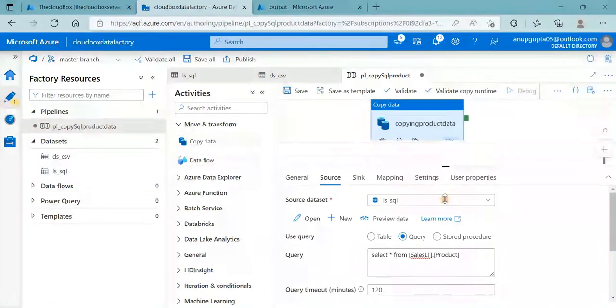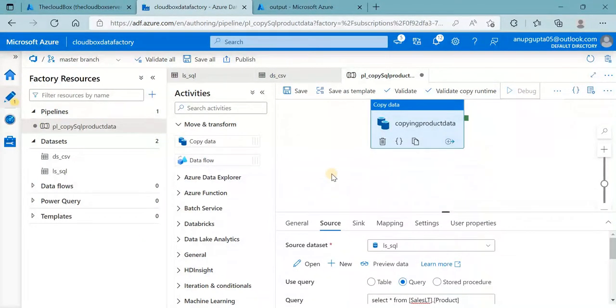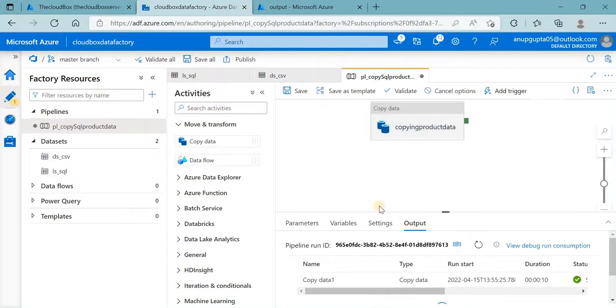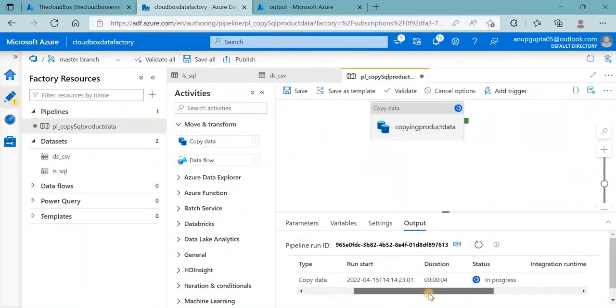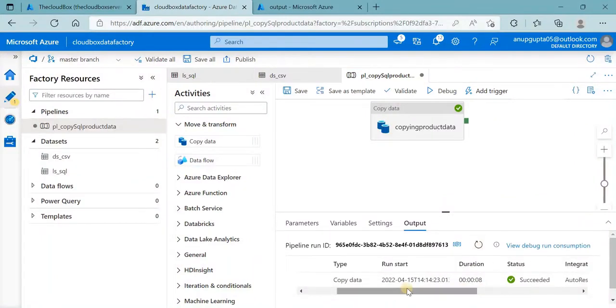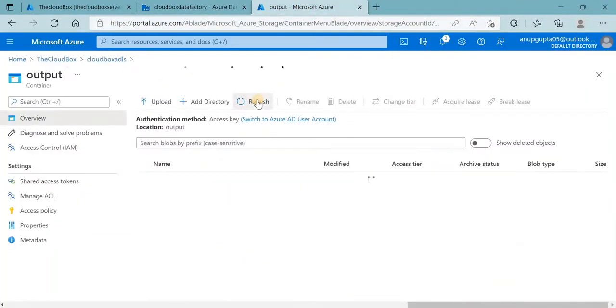The moment you run it, hope it will copy. It should copy. It succeeded. It got succeeded, and the time we can see is 1944. Just go here and refresh this.